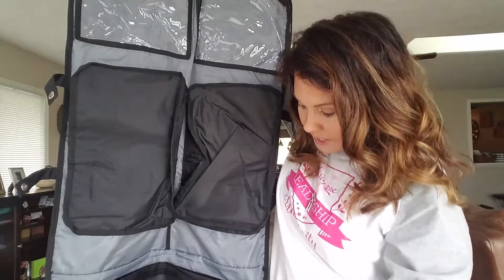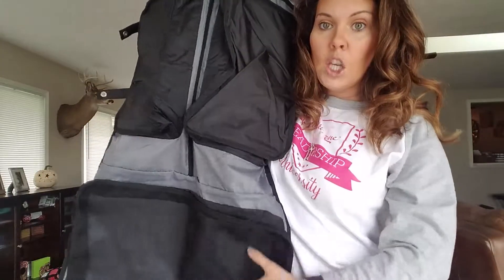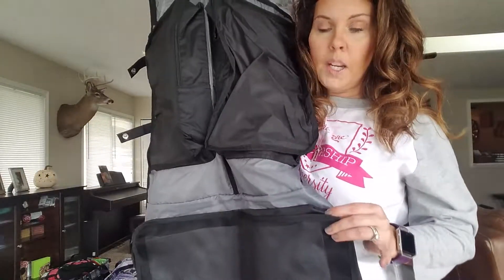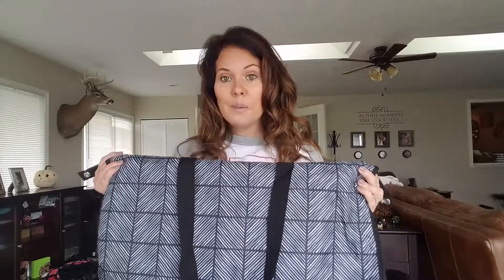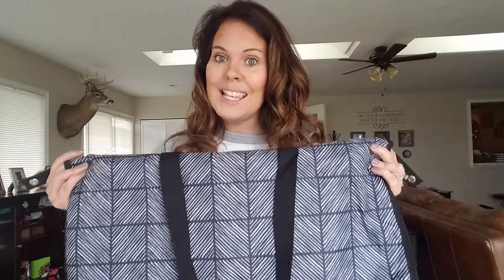So it's plenty big, and then it has a nice, huge mesh pocket here at the bottom for other items, toiletries, or things like that — definitely tons of room in this guy. It comes in a couple different patterns, and like I said, free embroidery just for a $200 party, and you get it for $25. Fabulous deal. So if you're interested in getting this deal, go ahead and comment or contact me below, and we'll hook you up.